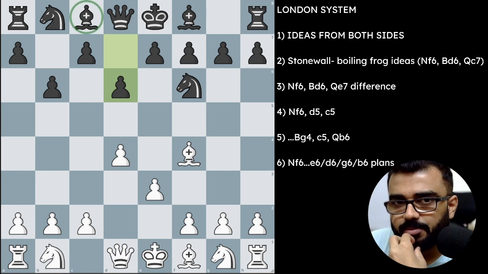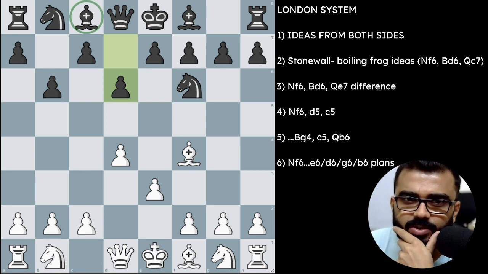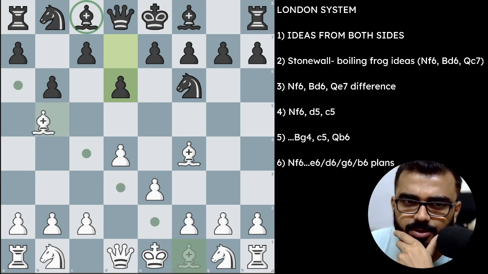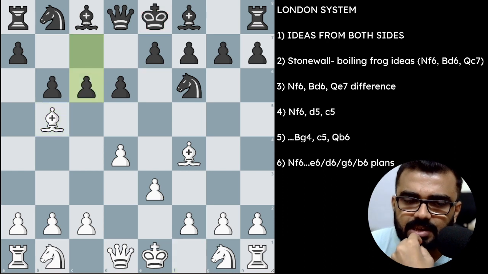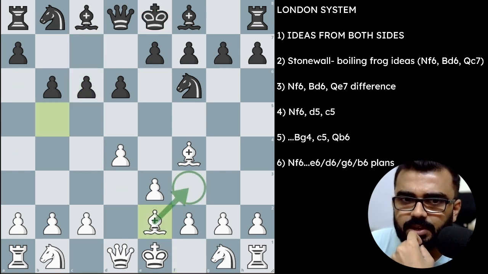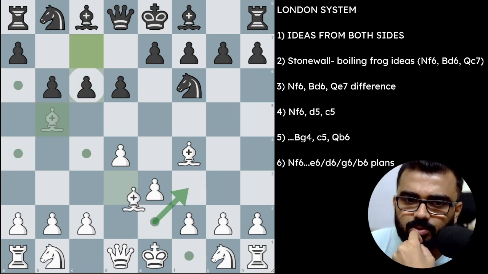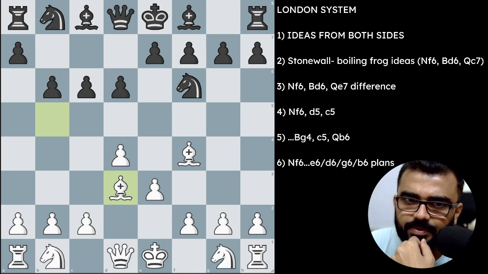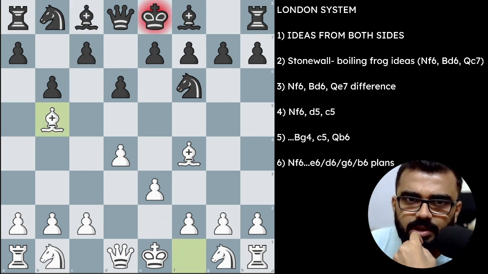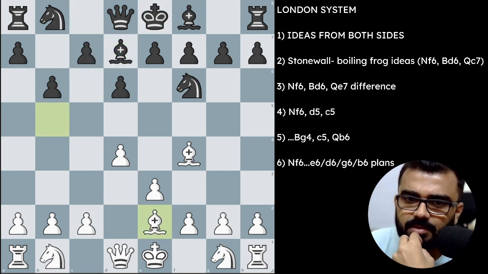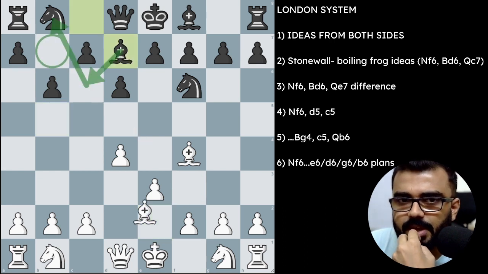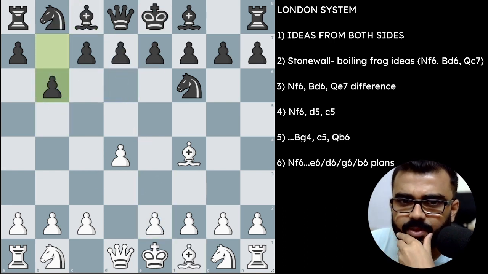They do have a light square bishop to kind of protect and keep an eye on those squares, but after we go bishop b5 to provoke c6, now you can just come back because now you want to go to f3, I believe. Something like that, or maybe just go here. Maybe that's even better. Anyways, they go here. Now you can just come back e2, and the same idea remains. We have to go f3. That's one thing to go for.